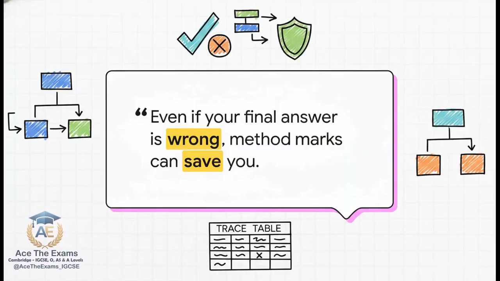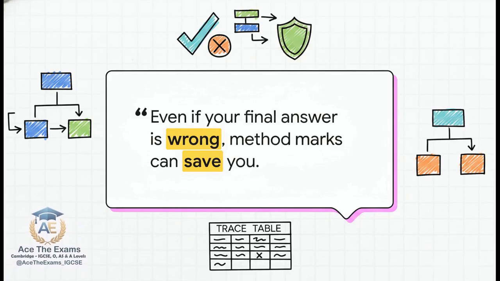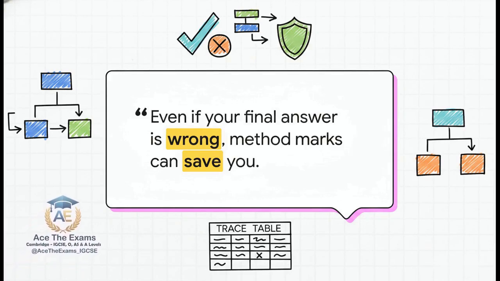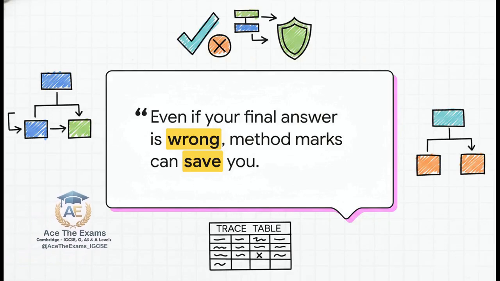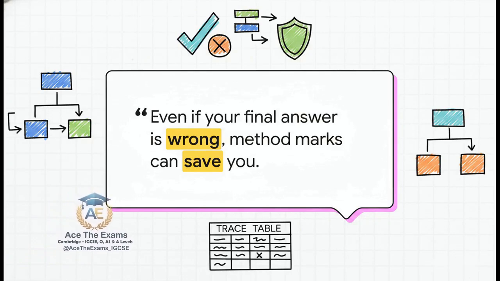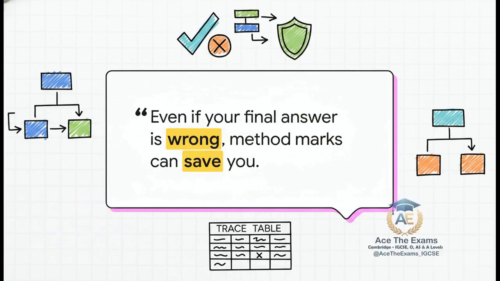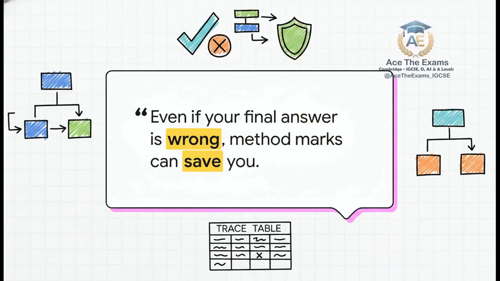This quote brilliantly illustrates what I call the ultimate rule of law in computer science exams. This direct examiner alert highlights the method mark strategy. Listen, this means your procedural evidence, the steps you took to get to your answer, is just as important as your final verdict. This is exactly where our rushing student Sam loses an entire grade boundary.